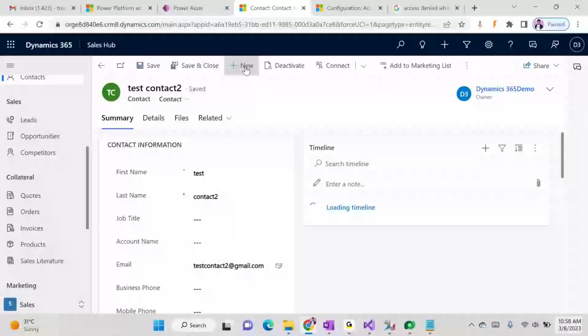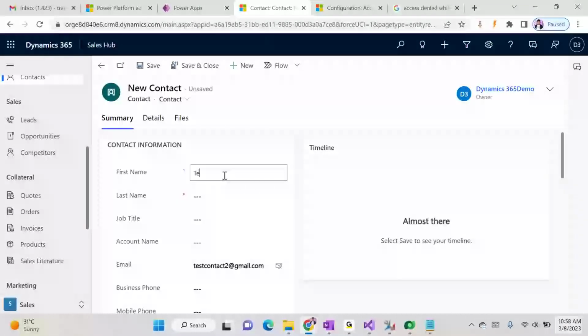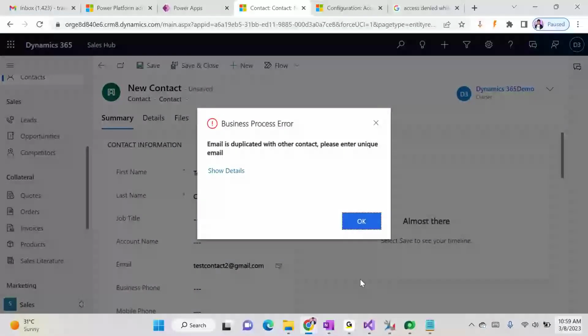If I try to create another contact with the same email that we used for the previous contact, it shows: email is duplicated with other contact, please enter unique email.